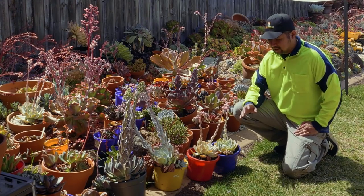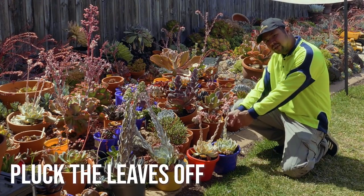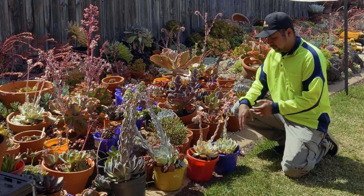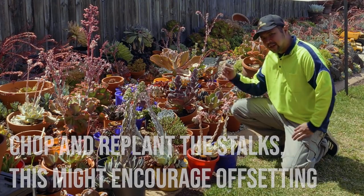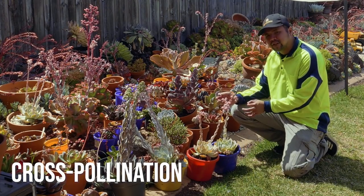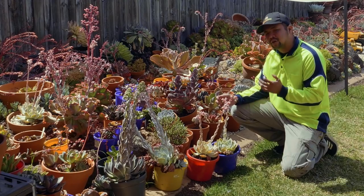But to summarize, one of the things that you could do is to pluck off the leaves from the stem. Another would be to chop the stalk into multiple parts. You could also chop off the flower stalks themselves and replant the stalk, or you could remove the flowers. And of course, with the flowers themselves, you could do cross-pollination. This would allow you to create your own hybrids.